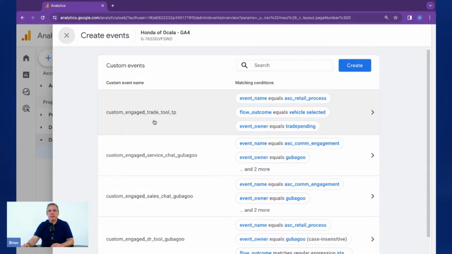So custom engaged trade tool means someone who started a trade tool but may not have provided their PII. This is very important. If somebody starts a trade process and picks their year, make, and model and mileage, I consider that an engaged shopper.